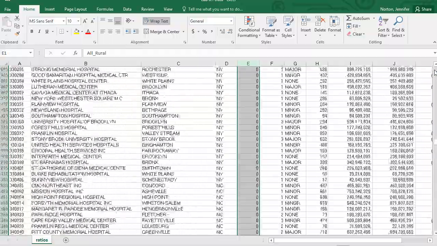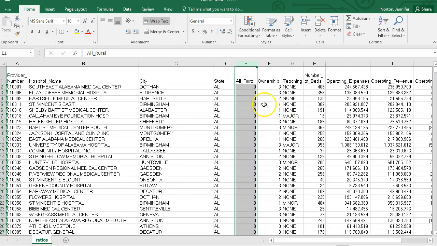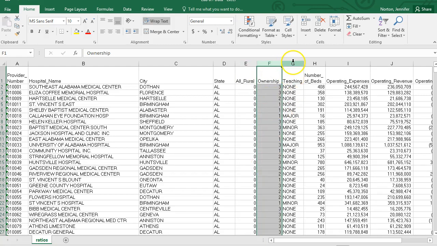And then you have another coded variable, ownership. And your data dictionary explains to you what that ownership code means. And then in column G, you have the label of teaching, and that data dictionary explains to you what that teaching method is at that facility.